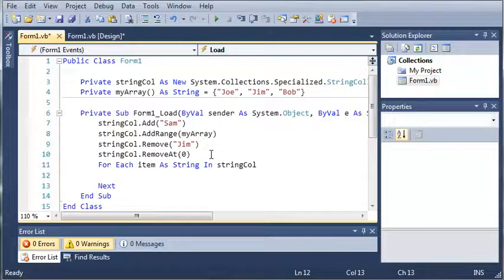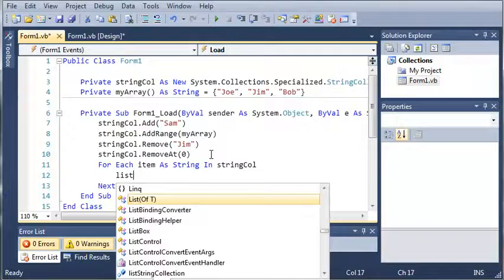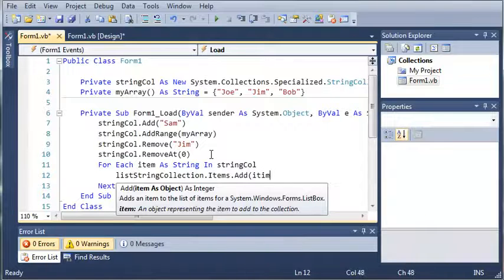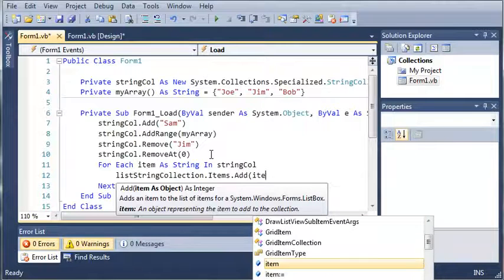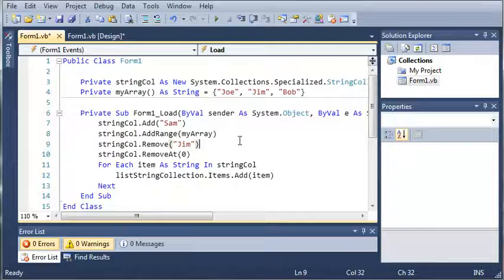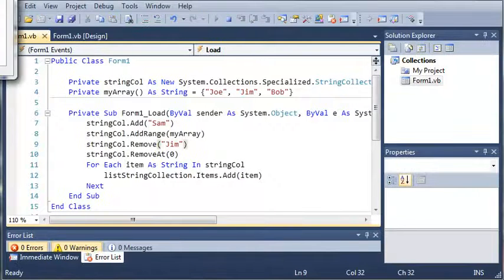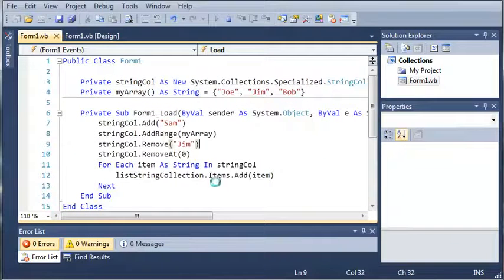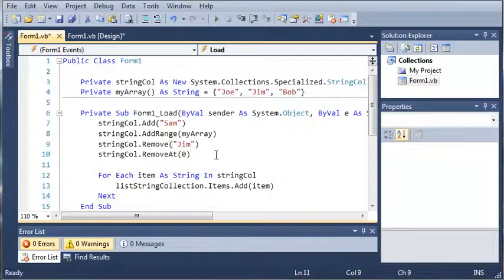Then we'll type list string collection dot items dot add, and we'll add item. Okay, so now when we run this, we should get Joe and Bob added to our list right here.